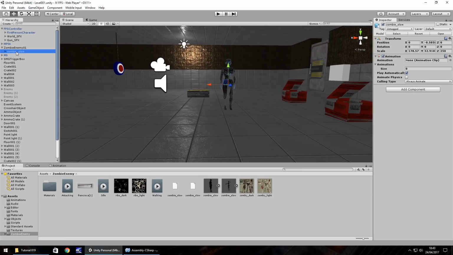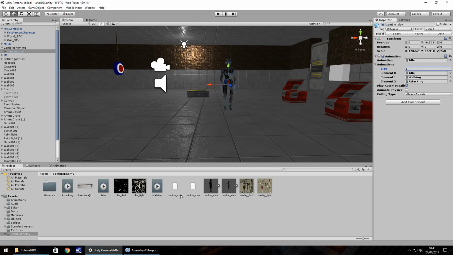Okay, so on the zombie slow, let's set the first animation, which is going to be idle, because we want idle to be the default animation for the zombie. So let's bring that onto there. Size will change to 1, and element 0 will be idle. So we want 3 animations in total, so let's set the size to 3. Hit enter. It'll duplicate whatever's in element 0, but we can overwrite them with whatever we want. So let's bring walking into element 1 and attacking into element 2. And I'm going to save my project there.